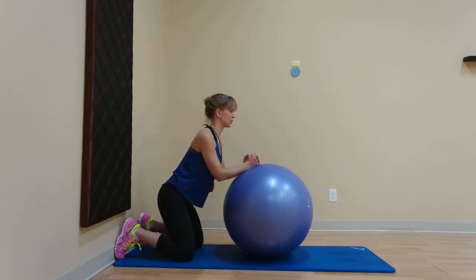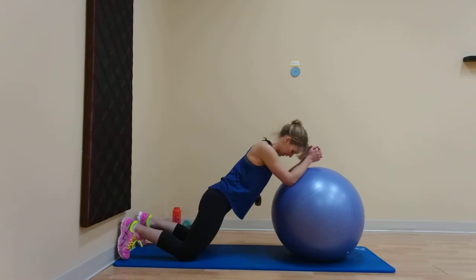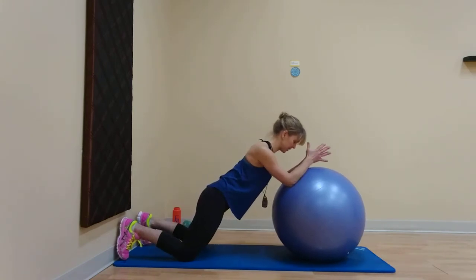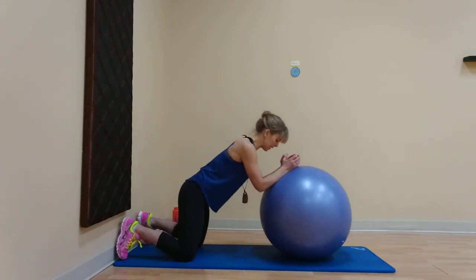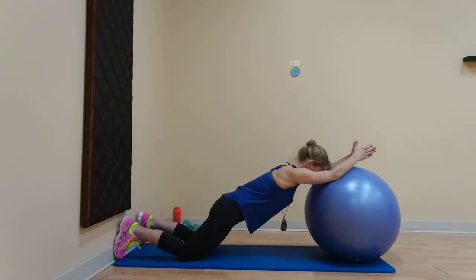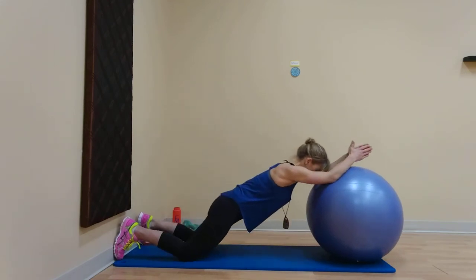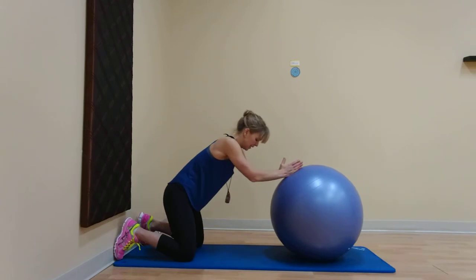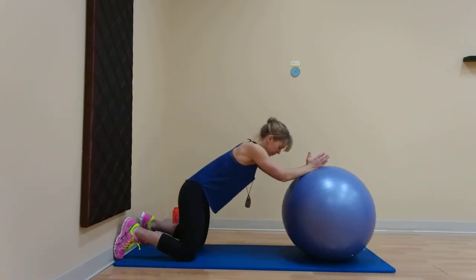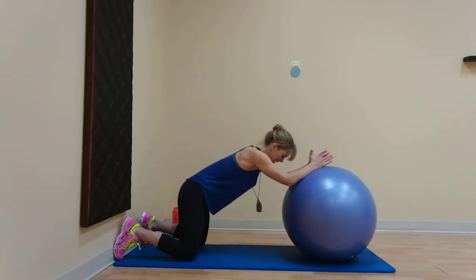Still working through tummy and abs. Hands start on the ball. Shoulders down away from ears. We're going to roll that ball out — shoulders, hips, knees in a nice straight line — and then roll that ball back in. Head is in neutral, shoulders down away from ears, fingers nice and relaxed. If your back is nice and strong and you don't feel any pressure in your low back, you can start to roll the ball a little bit further. The more advanced position is rolling out so shoulders, hips, and knees are in a straight line. Slow, controlled back. I have a bit of a hold in that out position and then a strong roll back. Fingers are relaxed the whole time, hips up just slightly. I don't want any pressure in that low back. Last one — inhale and exhale. Good.